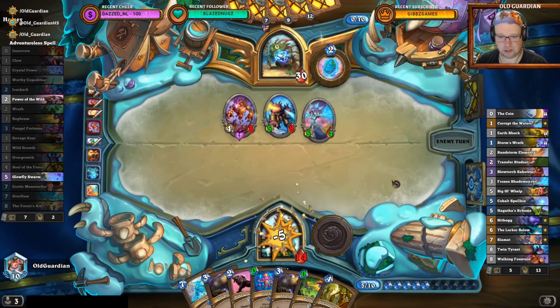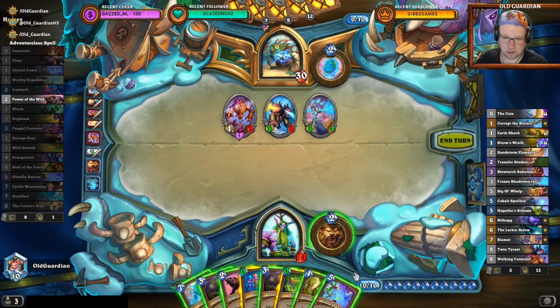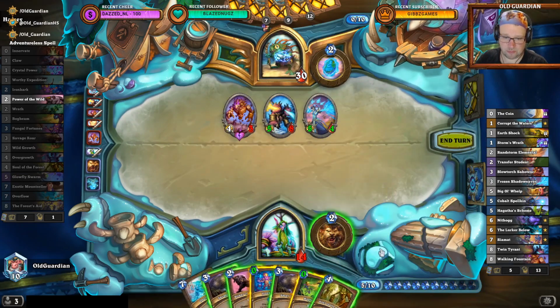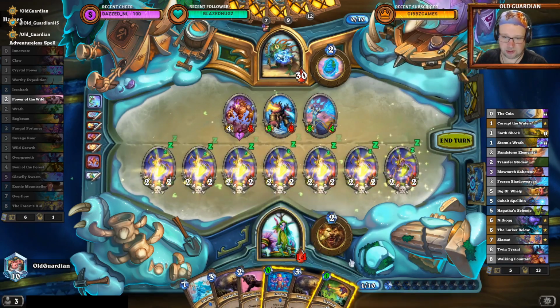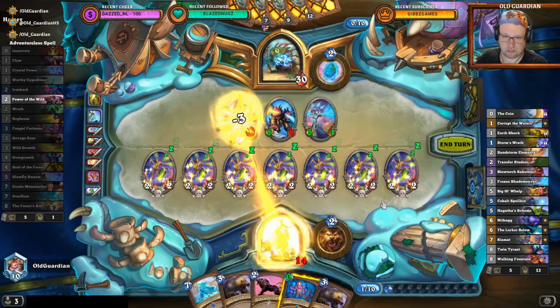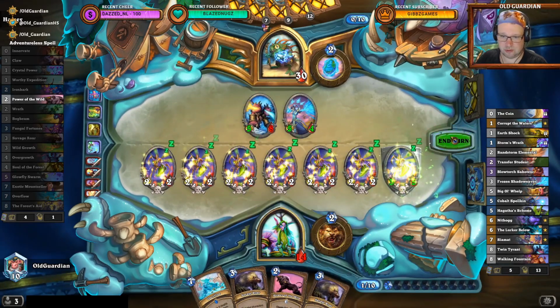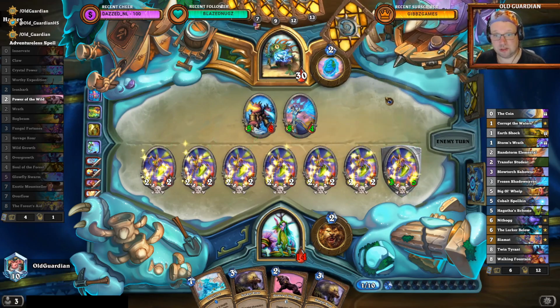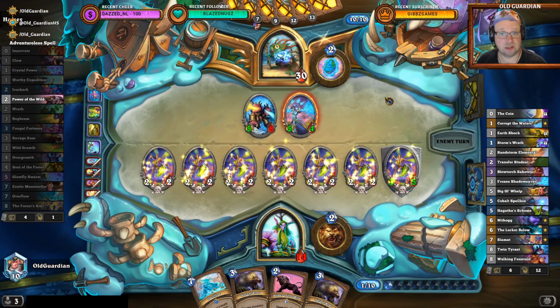Well, I did not die. I get the Glowfly Swarm, and then I will play the Glowfly Swarm. Then I will play the Soul of the Forest, and then I'm going to block beam that minion. Then I'm going to taunt up one of these, and then we'll see if that's enough or not. I might just die now, but I think I played optimally.